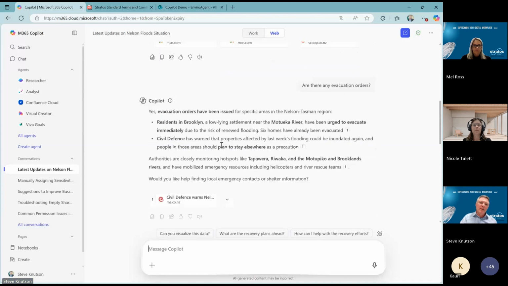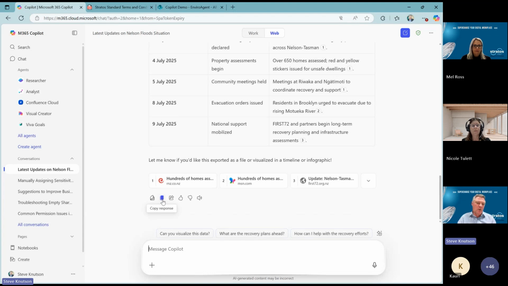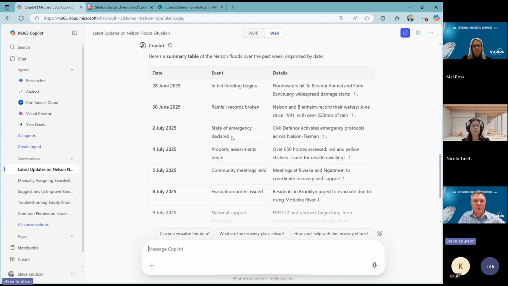So one of the things I love about Copilot is the ability to create tables, because they're really easy to then copy and paste using the little copy option down here and take that into another application. So if I want to generate an update on a particular topic and get the latest news summary of that, I can take that somewhere else. You can also see down here it's got references. So where did it get that information from? The references themselves are in here, so I can see where that's come from, which is quite helpful.